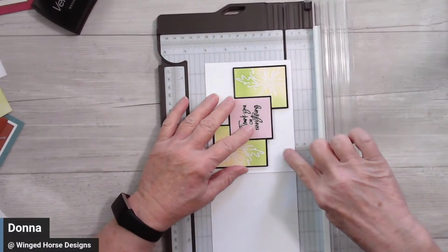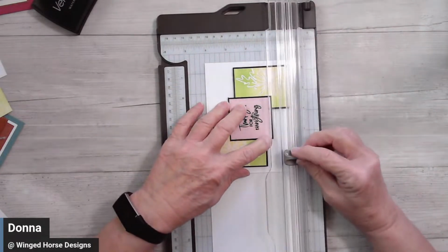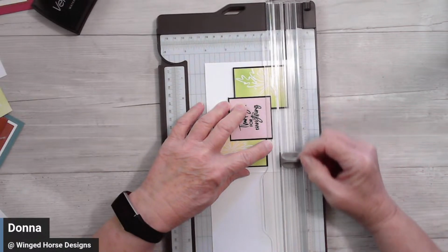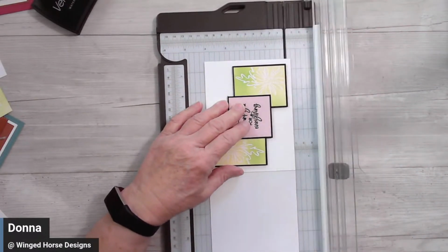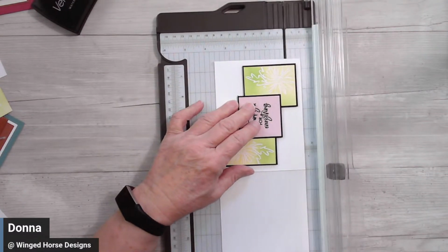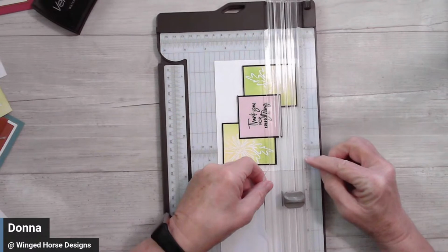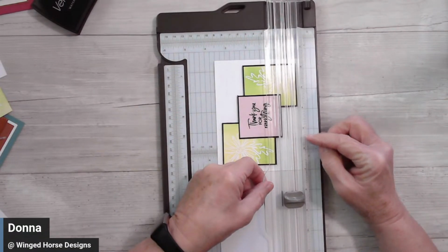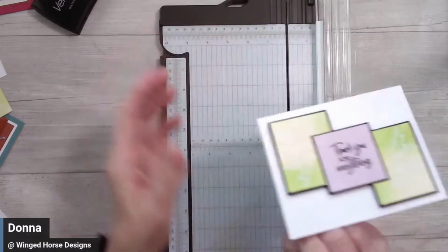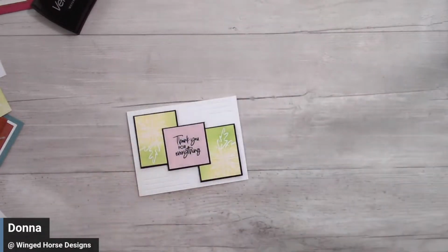I picked measurements on purpose: 1/4 of an inch, 1/2 inch, and 3/4 of an inch. Then I had my little bitty pencil marks there. I lined this up on a pencil mark, thinking of the ruler, and I scored it. Then I moved it over and scored the next one, and the next one. Sometimes it helps to put a little bit of washi tape on your ruler, if you can see your ruler. I did that to this side and this side. It's amazing the detail you can get with just some score lines.